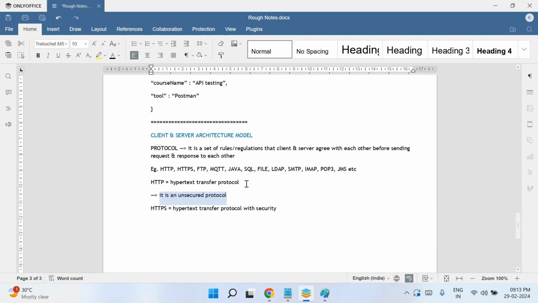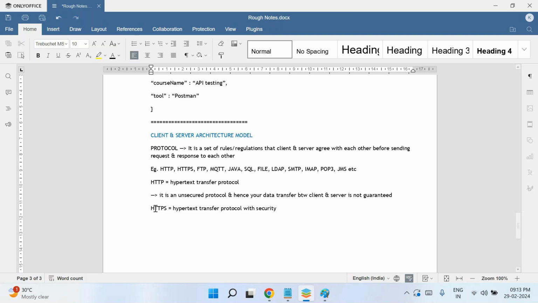In between, someone can steal your data, someone can modify your data, someone can damage your data. So that is a problem with HTTP protocol. It is an unsecured protocol, and hence your data transfer between client and server is not guaranteed, meaning there is a chance that your data can be lost.